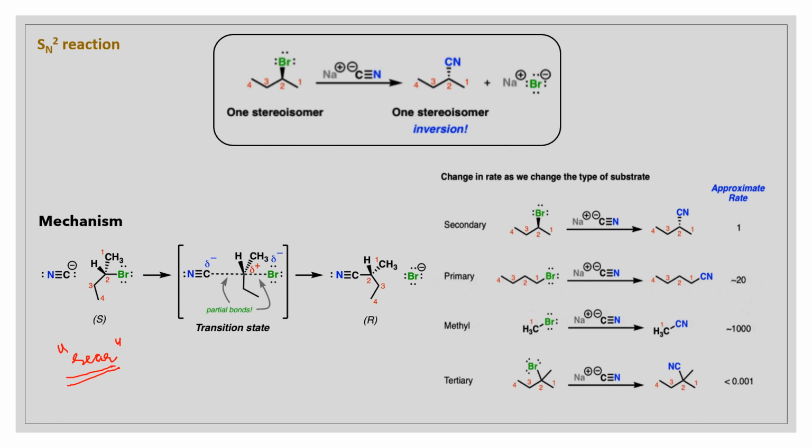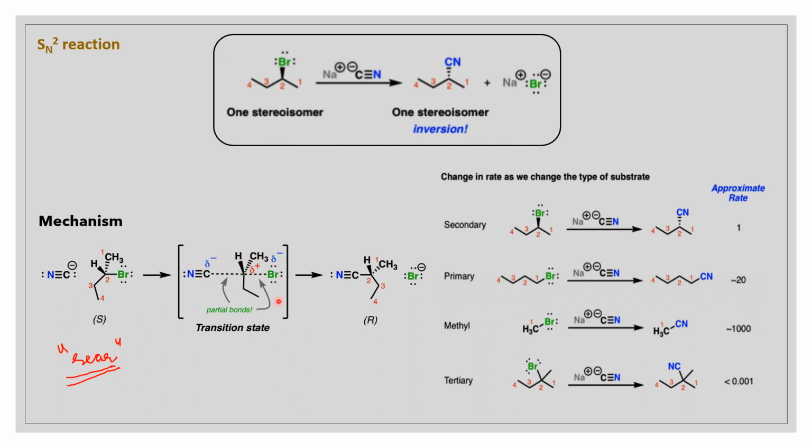Okay, so this is what is taking place in the case of an SN2 reaction. That is, the nucleophile will be attacking the reaction center from the side opposite to the side containing the leaving group. Initially, when this cyanide ion or the nucleophile makes an attack, the bond between the carbon and the leaving group will not break. And at a point, you can see that the carbon atom of the reaction center will be bonded simultaneously to the nucleophile as well as the leaving group.